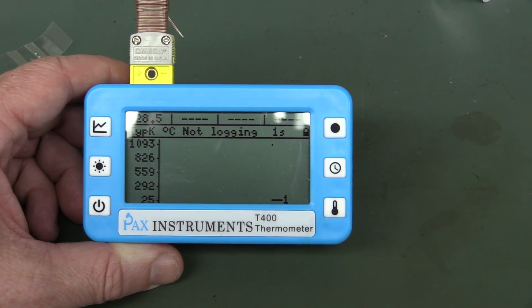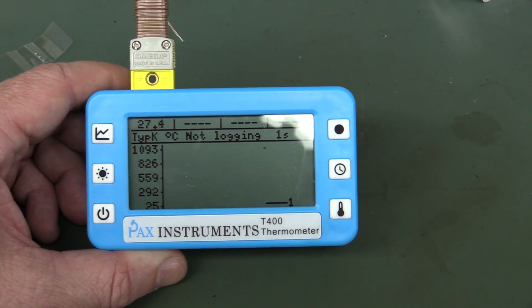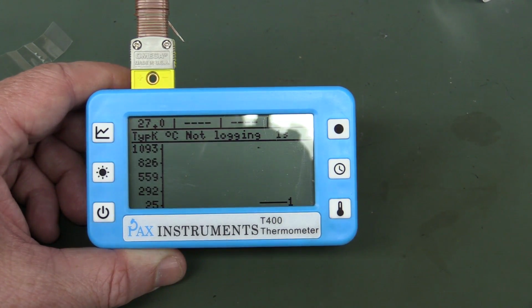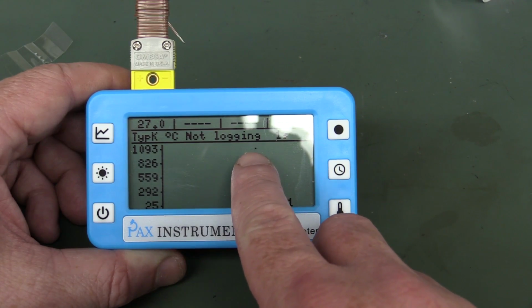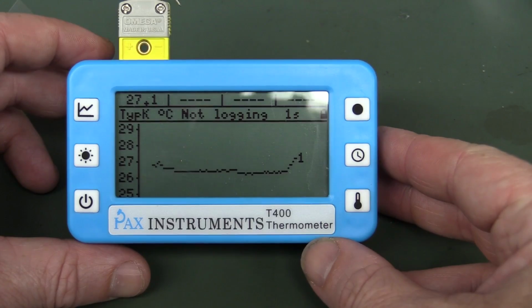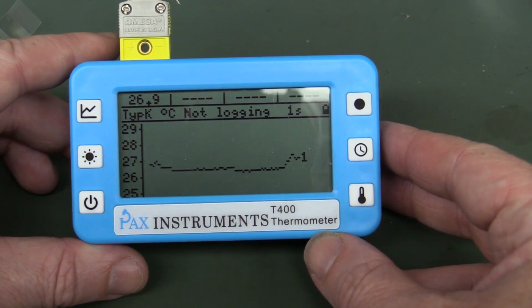Yeah, I've touched it. I haven't had the aircon on in the lab here, so I do believe it's fairly close to that. It can get up to like 26 in here or something. So yeah, it's dropping. It's going to get back. Ooh, got ourselves a moving dot. And there we go. Even though I don't know how to use it, I just fiddled around with the buttons there, and it is logging. There you go. Look at that.